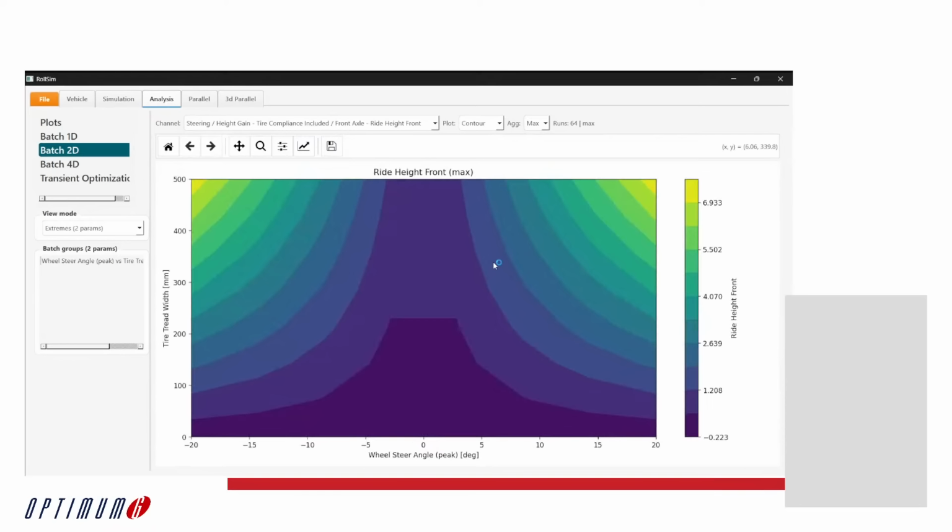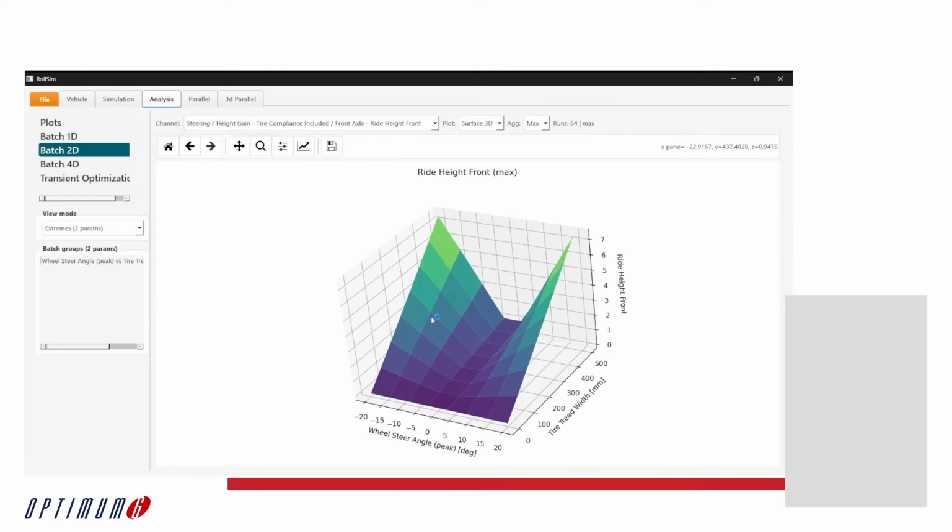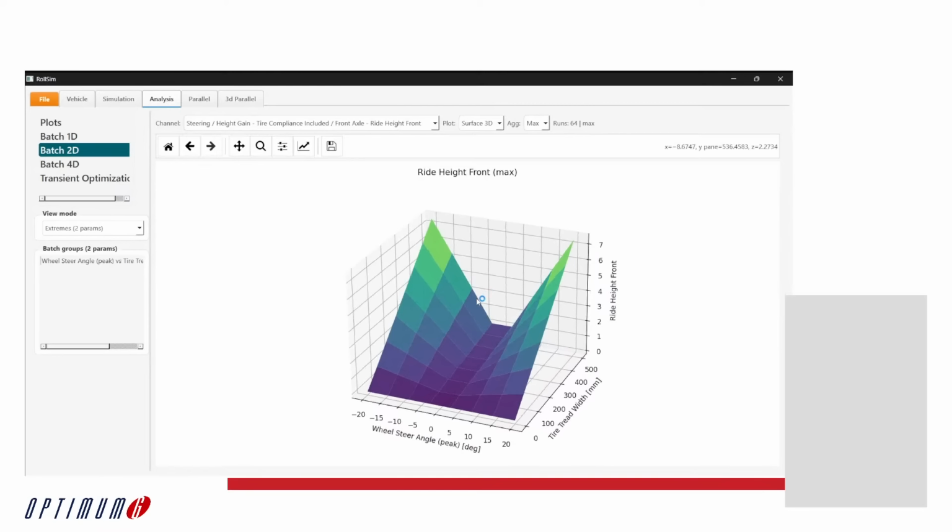In the contour graph, we can see that when the wheel is at 0, it's not changing so much. But here in the extremes, you can see that the car is lifting up about 7 millimeters. That's a lot compared to what we have without our tire tread. We have some other things to see right here, and we can make a lot of analyses with this batch. We can run, for example, spring changes in the front and the rear, and see by how much your roll angle is changing. All right, you can see everything you want.